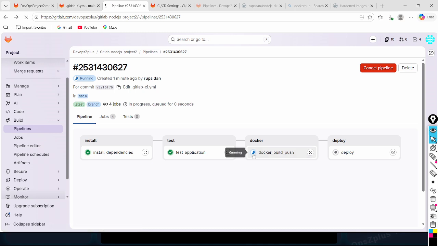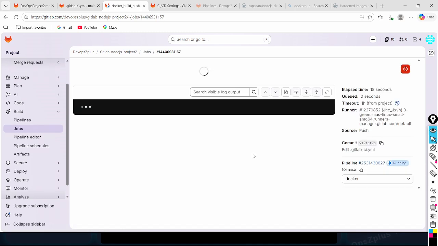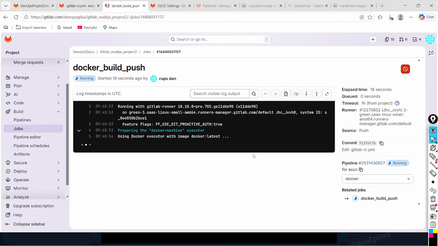Okay, Docker build and push, both those things are happening in the same job. Why in the same job? Why is it not in a separate job? Because if we use separate jobs, like the build in one job and push in another, then the problem is we'll have to store the image again in the artifact, and then after the artifact we'll have to pull the image to the next stage. That's why we have kept it in the same job. Okay, so let's wait for the completion.